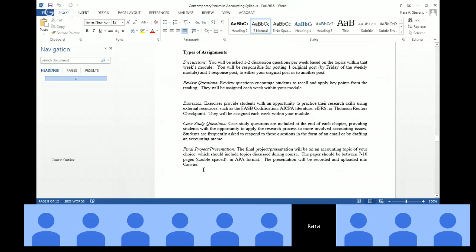And then there will be a presentation. Even though we're in an online format, using either Google Hangouts or the online format in Canvas works very well for presentations, where you're able to upload a PowerPoint presentation, record, and then save the recording and just submit it so that we can watch your presentation on the final project. It's kind of funny because it's due the last week of the course, so I'm not requiring everybody to watch each other's, but I'll certainly be watching it for your final grade.